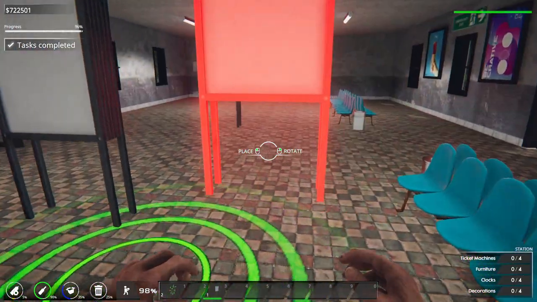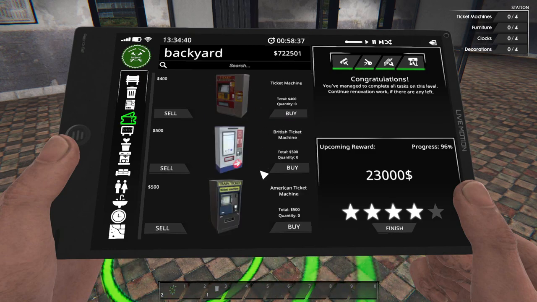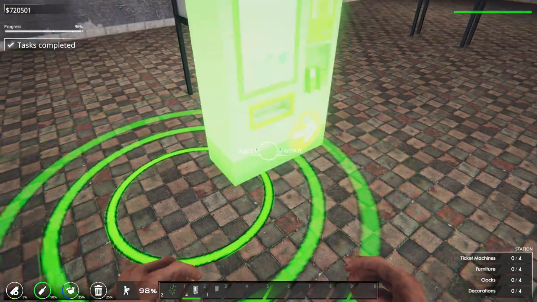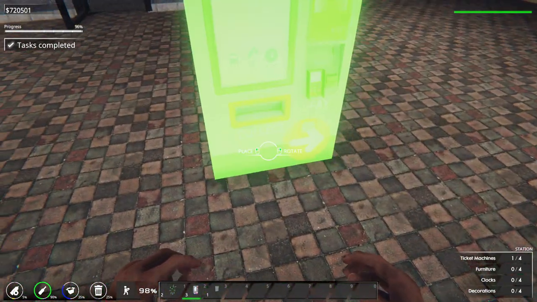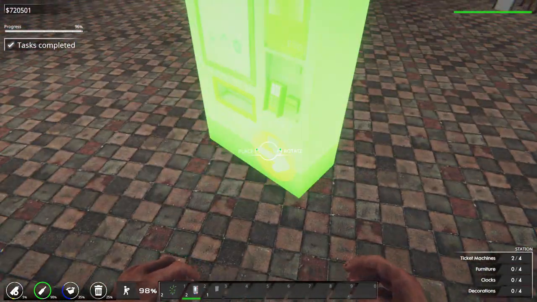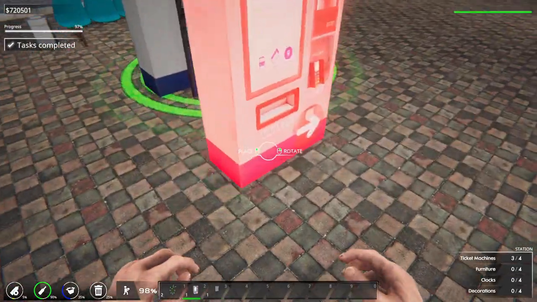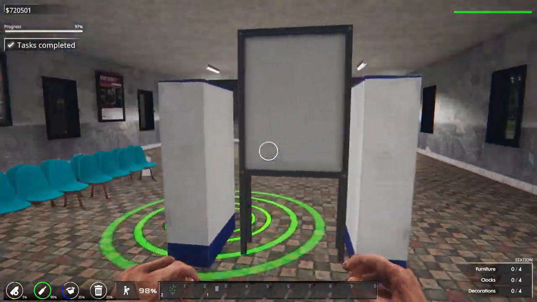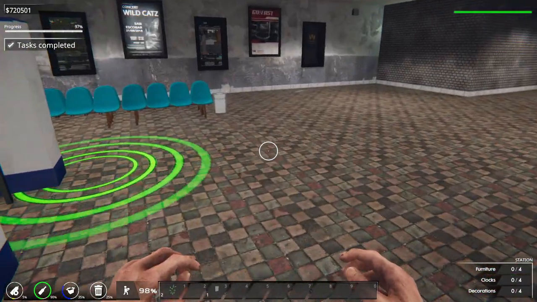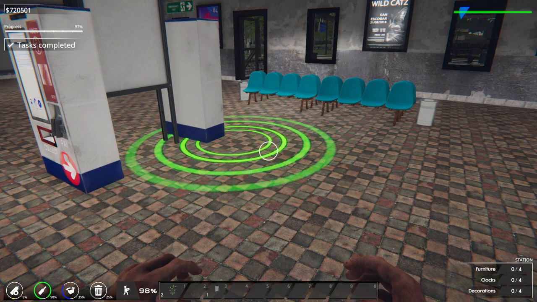Actually, I think I can make this work. All right. So, give me four of these. Right here. One right here. Over the other side, and we'll do the same thing over here. There. Departure board in the middle, the ticket machines on the sides. I like that a lot. I'm still going to probably end up buying more of these seats. It's going to bother me otherwise.